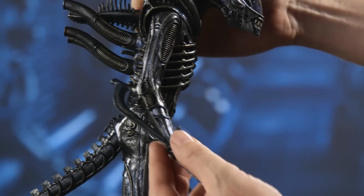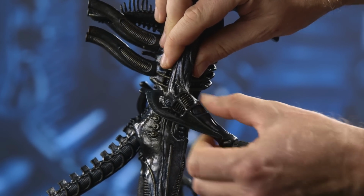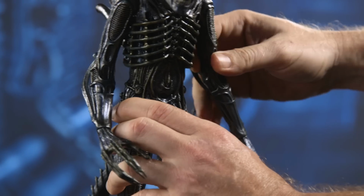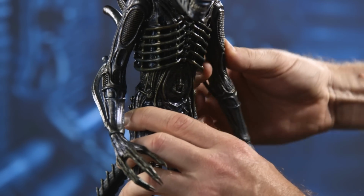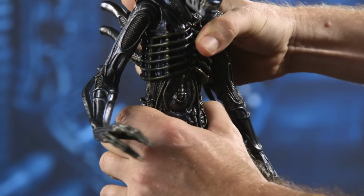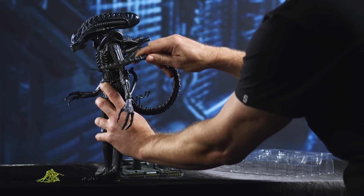Now the instructions that come with the figure are very specific when they suggest that you do not bend the arms more than 90 degrees. Don't raise his arms more than 30 degrees, and you can actually feel the limit once you've reached it right there. The nice thing though is you have a torso twist. And of course the tail is, we'll call it prehensile, but it's flexible.